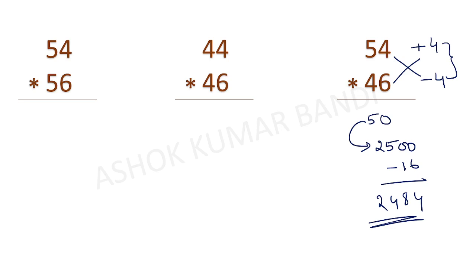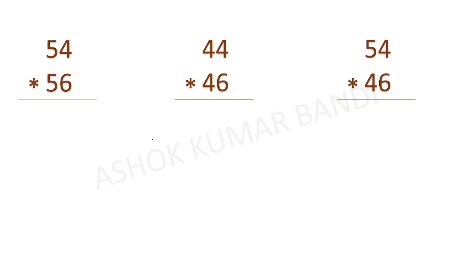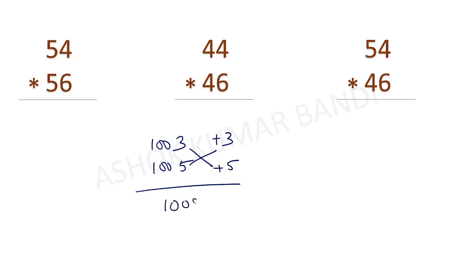That's it. If you observe here, we have taken 100 as reference. For 50, we did by 2. Because 50 is half of 100, what can you do for 1000, let us say? Let us take, I want to multiply 1003 and 1005. Then what I am going to do? 1000 plus 3 and 1000 plus 5. Take the cross difference: 1003 plus 5 or 1005 plus 3 is going to be 1008.